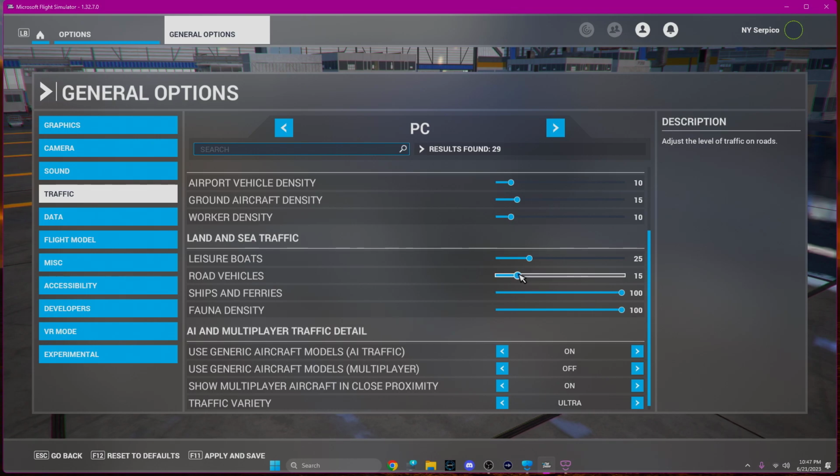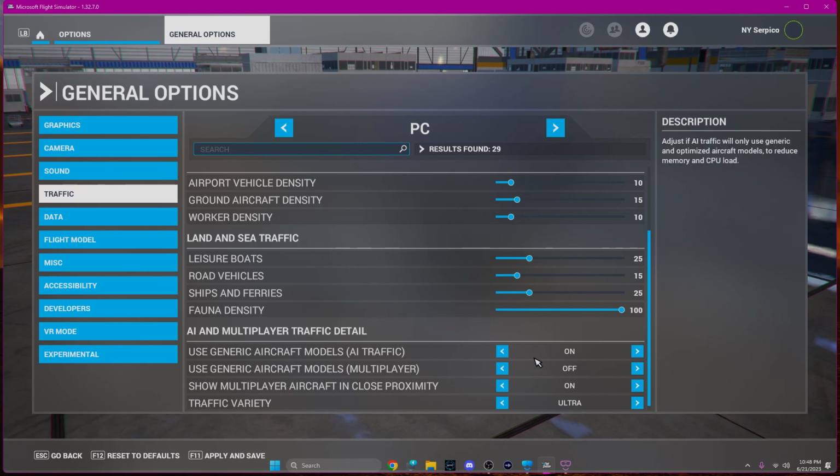Again, I would like to have a lot of cars, but I find ships and ferries, let's do 25% as well. But road vehicles do take up some CPU power and all that stuff, so we'll just leave those pretty low. So these are pretty good settings for less stuttering coming into airports and flying low to the ground.